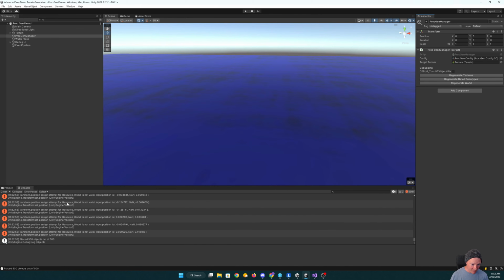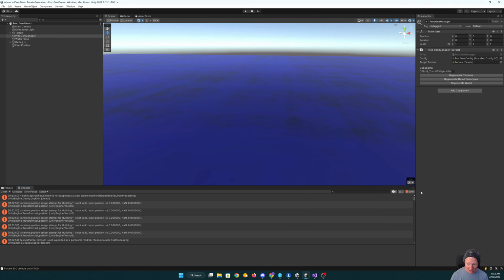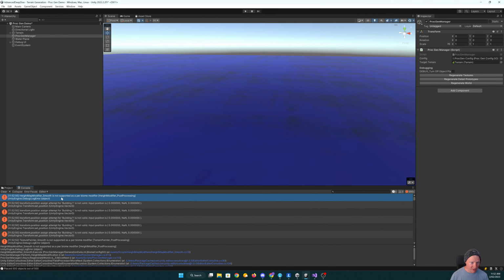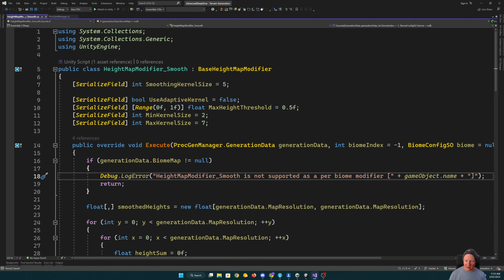And we can see a bunch of things that do break, which is to be expected. So this is an error that we'll get in a bunch of things, saying that it's these ones that only work at a global level. They don't work at a per biome level.